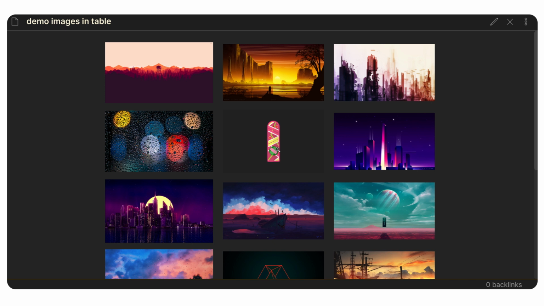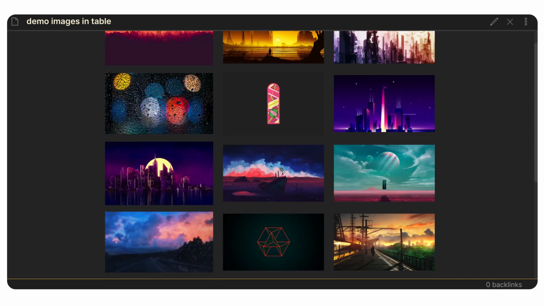This is not by default set to work, at least not in this way. Yes, you could make it work, but I don't think you can make it look this cool out of the box. So I'm going to show you how to customize all of this to make this happen.